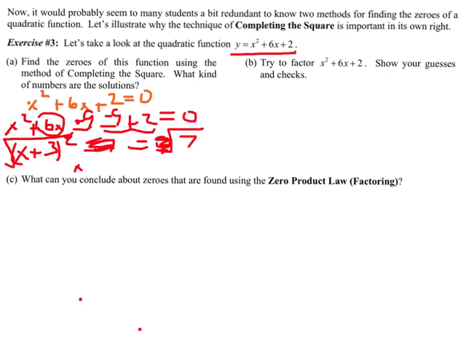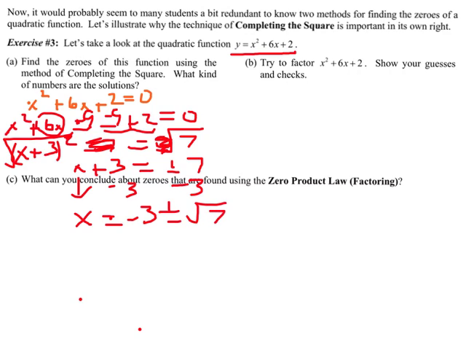So then I get x plus 3 comes out equals plus or minus radical 7. And my last step, which I'll have to go down in this territory here, is I bring a minus 3 to both sides. So I get x equals negative 3 plus or minus radical 7. I cannot break down radical 7. So that answer's all set.